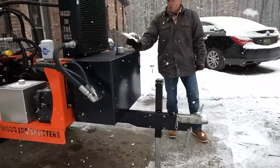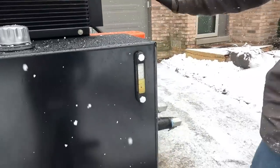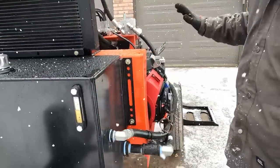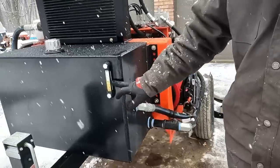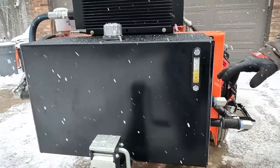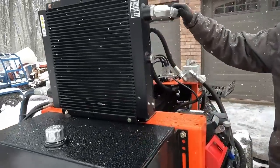It's got, I believe, a 40 gallon hydraulic reservoir, which is mounted here on this plate, which helps tow. It keeps the weight forward, so it's not tail end heavy. It gives you plenty of tongue weight. It's got the temperature gauge and the fluid level gauge on there. The Musclewood comes with this massive hydraulic oil cooler.